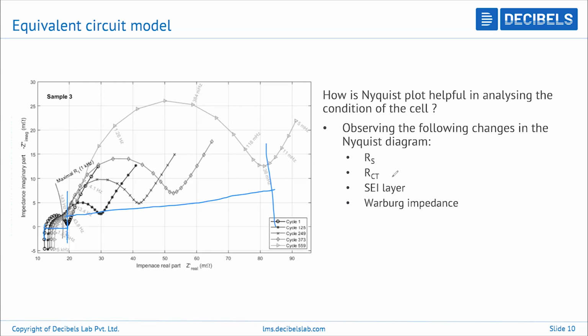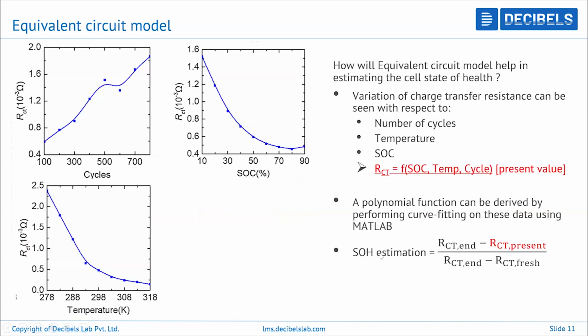Once you conduct an EIS at regular intervals, you're able to observe the continuous change in the charge transfer resistance along with the SEI layer as well. Slowly, you can even observe that a second semicircle will eventually develop along with this major one, and that represents what is called the SEI layer or solid electrolyte interface. By observing the change in these parameters, that is ohmic resistance, charge transfer resistance, SEI layer, or even Warburg impedance, you're able to analyze the condition of the cell and relate it to the SOH. So that is given by this.